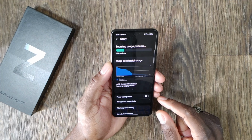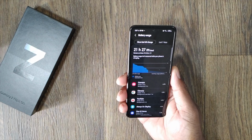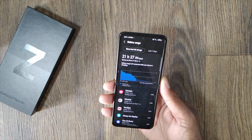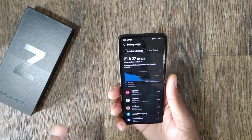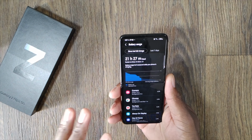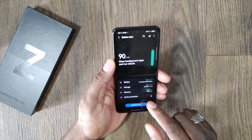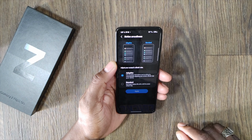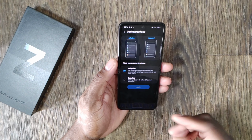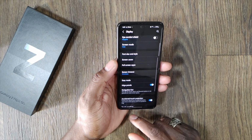Here's battery. As you can see here, I'm going on 22 hours and I've got 2.5 hours of screen on time. Now, technically, I've been off the charger for a longer time than I was on my Z Fold in that first 24 hours, when I rolled up on that one when it got kind of low. So this one is actually doing better than my Z Fold. But I want to go to display here because I haven't made any adjustments to the display and I still have the 120 hertz on. And if I change it to 60 hertz, I could possibly get better battery, but I don't know what I'm going to do yet because I'm still feeling it out. You know what I mean?